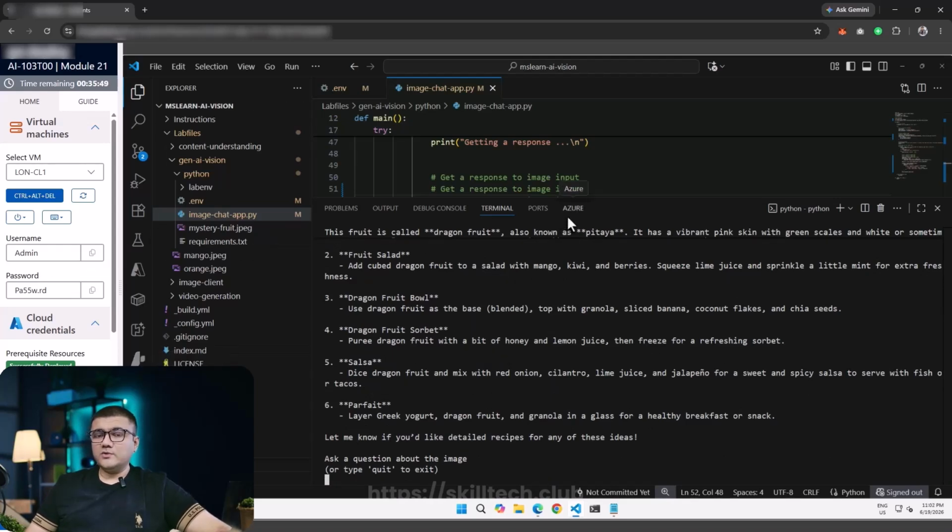Now, I hope you understood. This is what we have done in this lab, which is basically trying to create a vision-enabled app. This app is not only taking text prompts, it's also taking images. It's a vision input, and it's able to interpret visual input as well as give you the proper response. In simple words, this app is basically using computer vision with generative AI, both combined in one single application.